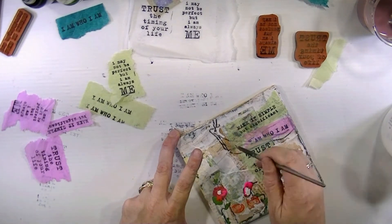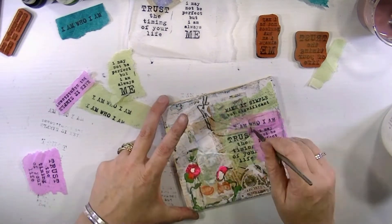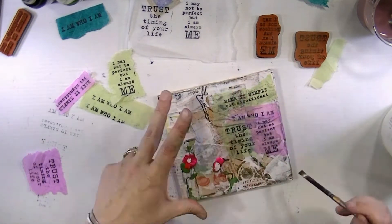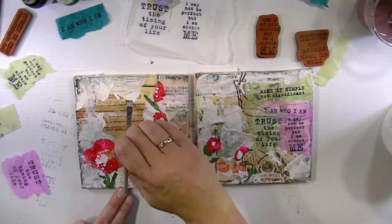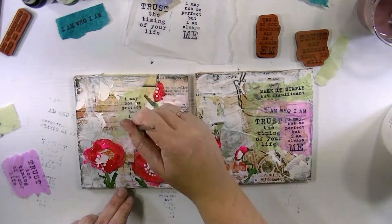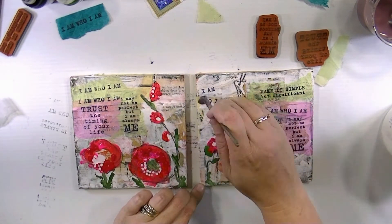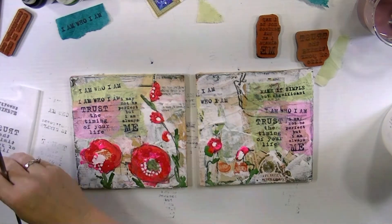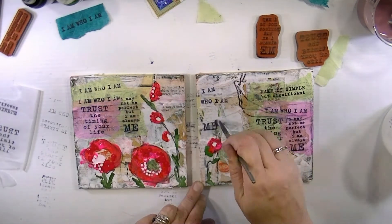I'll do it on both sides — this one is on the right-hand side of the panel and on the other substrate it's on the left-hand side. I even remembered to put it on the edge. I always have to do things symmetrically — maybe it's a scrapbooking thing. It had to go on the opposite side of the other panel, again with my tiny brush because I'm insisting on using it rather than something larger and more appropriate. I love the way tissue paper clings. I like how the clear or white tissue paper just disappears into the background.